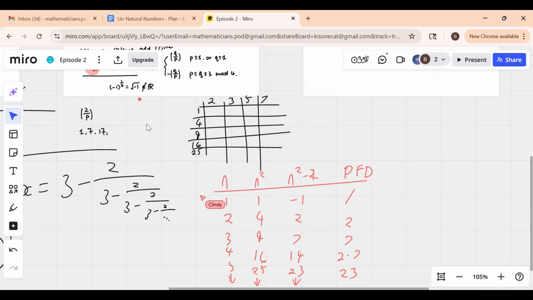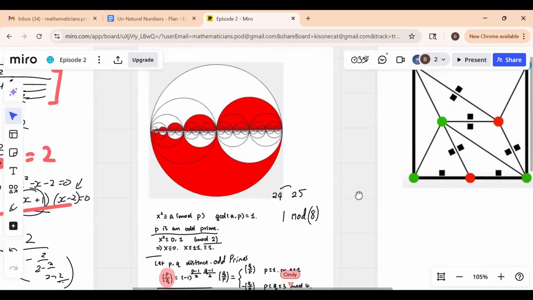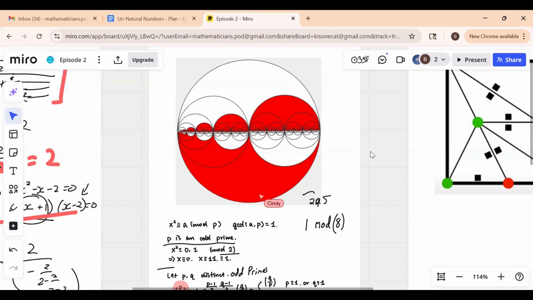There's a pattern. What I'm worried about though is that we might not discuss the elephant in the room, and that is Cindy. Why have you brought this pretty trippy circle picture in? The picture is a beautiful visualization of the p-adic integers, which is specifically two-adic integers.